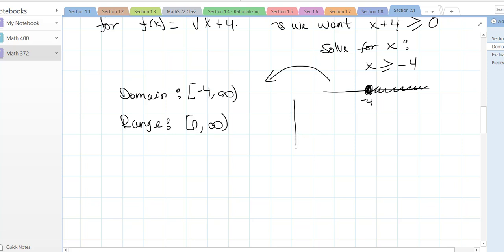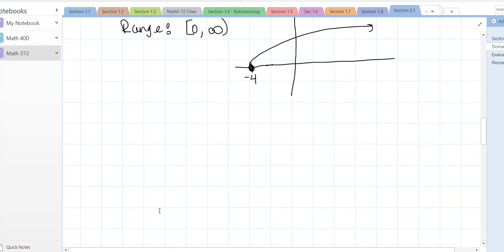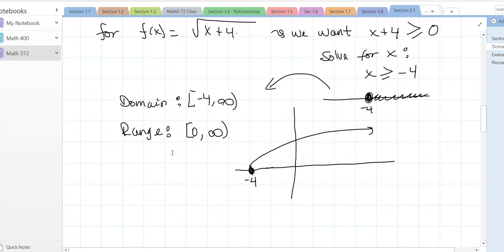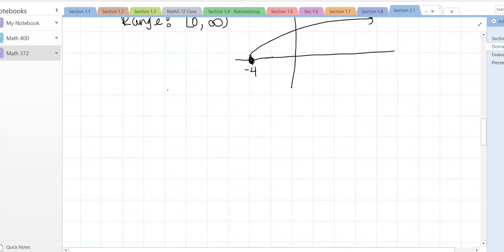Now, if you happen to remember from your intermediate algebra class what the graph of the square root looks like, based on this domain, since it starts at -4, this is not drawn to scale, the square root is a sideways parabola graph, so this one's going to start at -4 and go that way. So you can see here, based on the graph, that the range will be from 0 to infinity. But we will learn other ways of finding the range later on. Right now, I want to focus on the domain. The range, you're only going to be asked for if you're given the graph. So let's try other examples of domain.